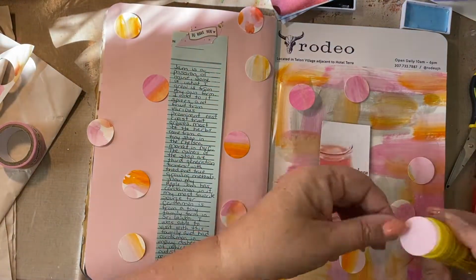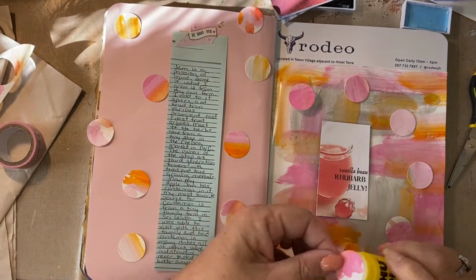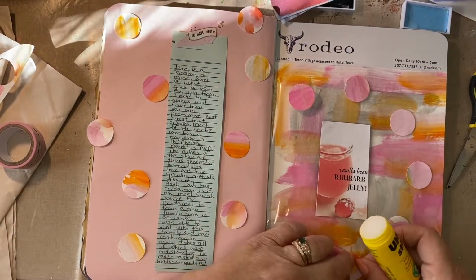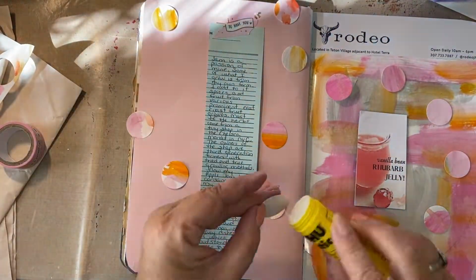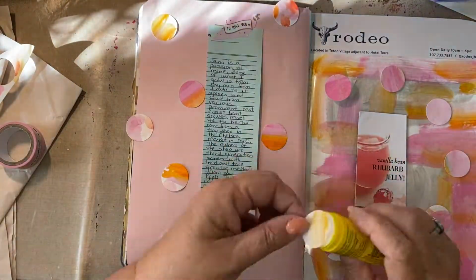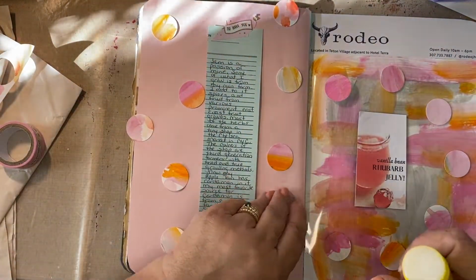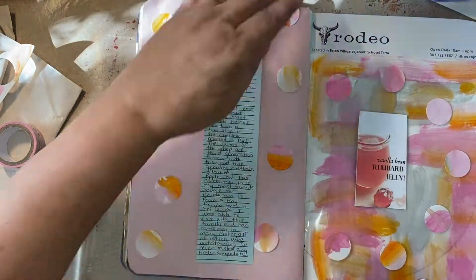But in my head, I started thinking that the blue paper doesn't reflect the name rodeo anywhere in my journaling on that. So if I change the color of the paper, I might as well change the wording a little bit to reflect rodeo, which for some reason I want to use very badly. I don't know why, but it just had to be used. I just thought it was cool.